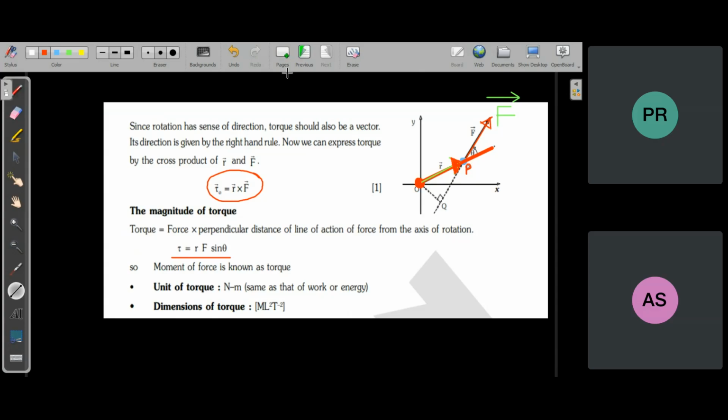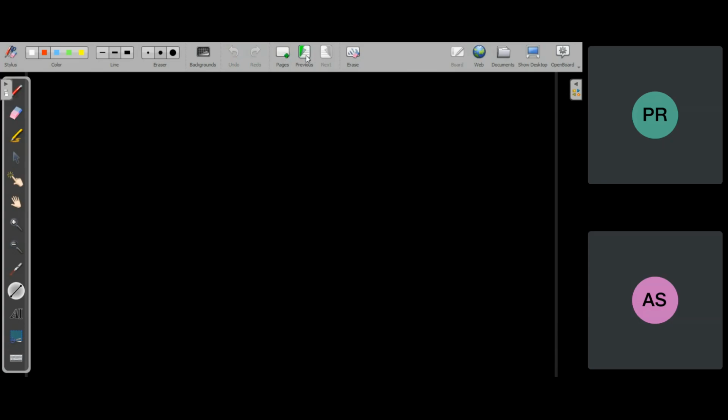Sir, what is the real meaning of torque? Torque means basically the turning effect produced by this force, no, sir? This is the real meaning. So torque is simply the turning effect that is produced by the force. So suppose there is a body, any body you can imagine. And the question is that you have to rotate it.